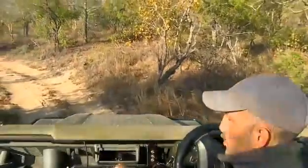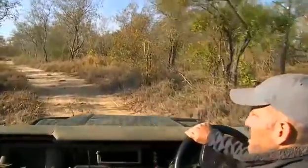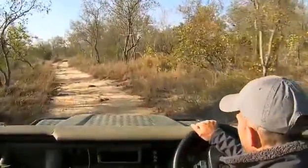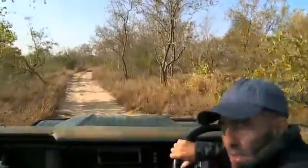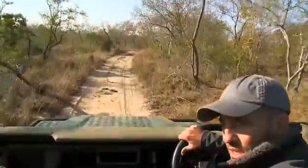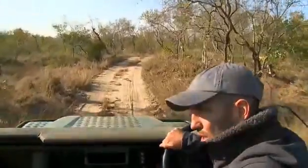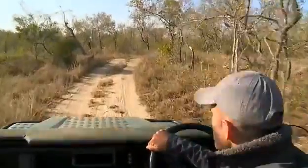Starting to get a bit warmer now. It's always amazing in winter how long it takes the sun to actually heat us up. Andrew was wrapped up a bit like a Michelin man this morning, and he's just managed to take his gloves off. The sun comes up and only starts to sort of warm the area around 8 o'clock.